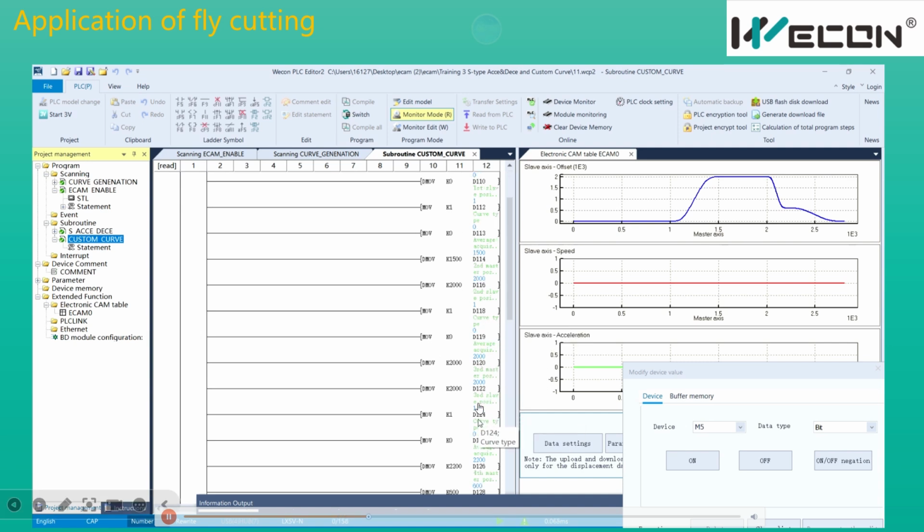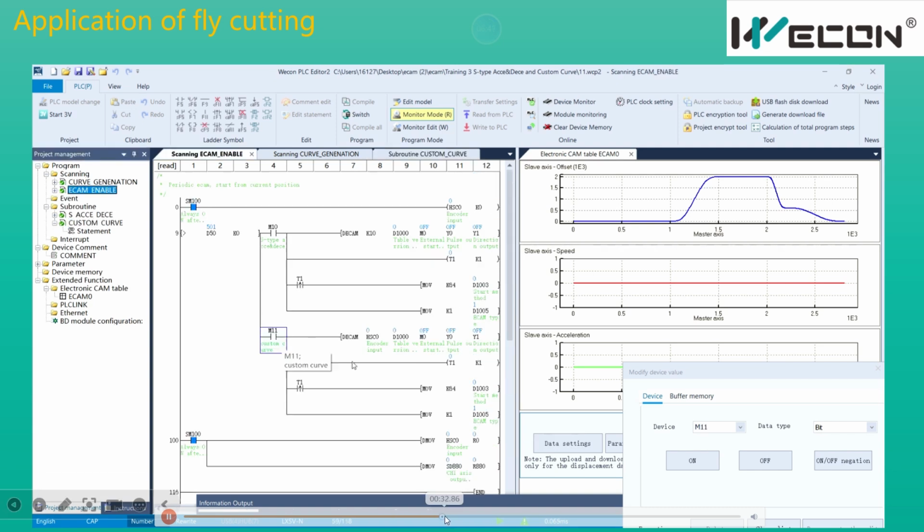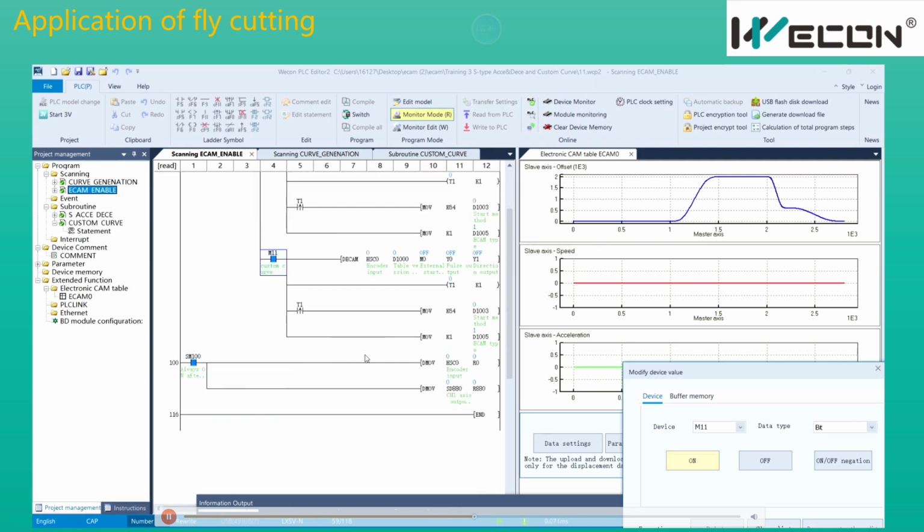And then the curve type as 1. 1 means S-type curve. And here, enable DCAM instruction. And move the master axis. As the master axis position changing, we can see the position of the slave is also changing according to this custom curve between 0 and 2000.